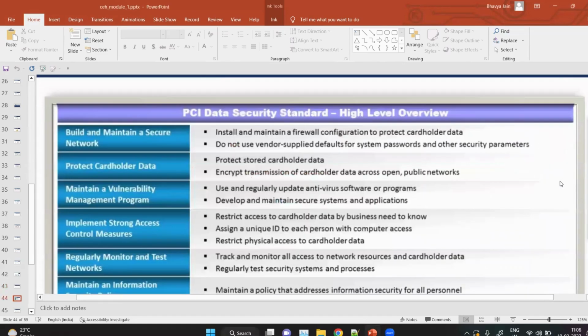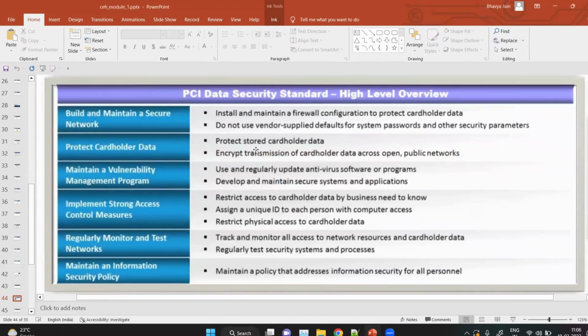Here you can see we have some PCI data security standards. This is a high-level overview. How does PCI DSS protect the data? What steps should PCI DSS take to protect the data?